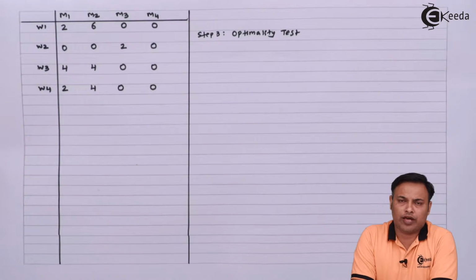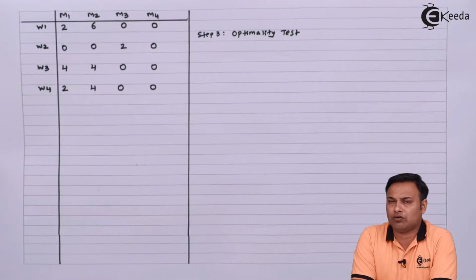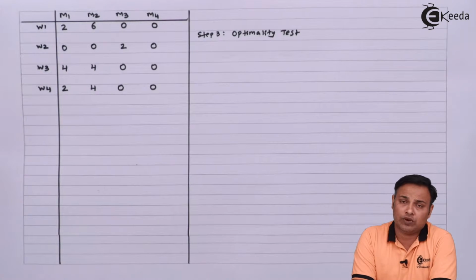Before applying this step, we will always look at the position of the zeros and try to cover as many zeros as possible in every line. We will try to cover all the zeros in the minimum number of lines. So while drawing each and every line, you need to see that you are covering maximum zeros in one single line.